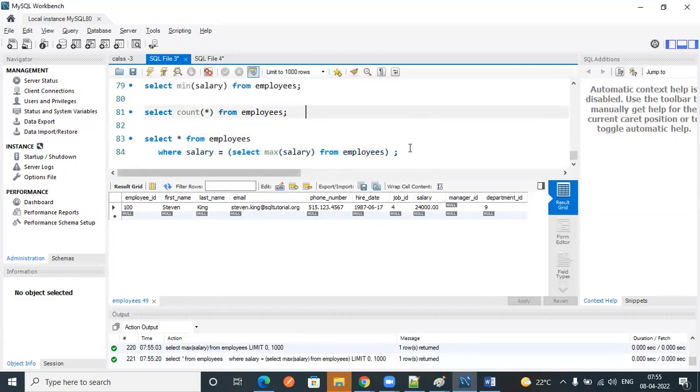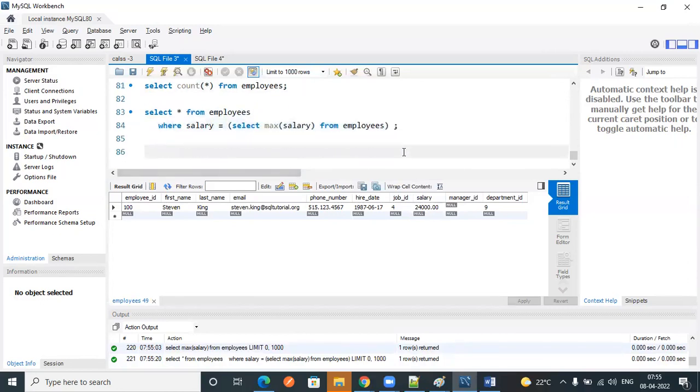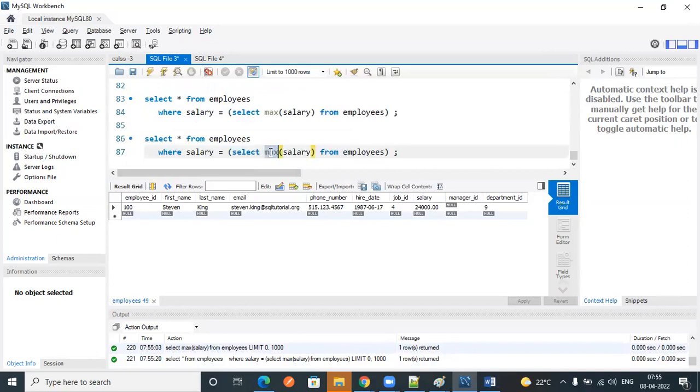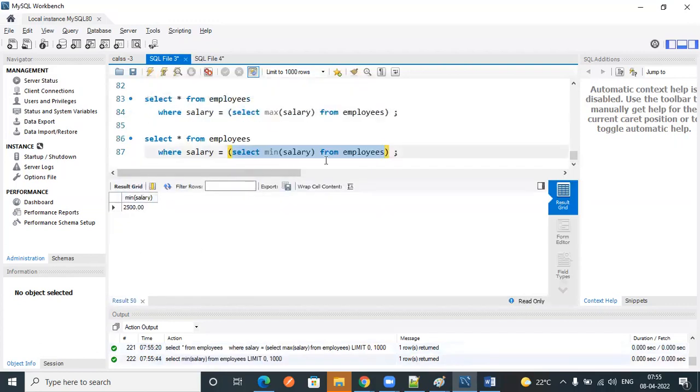The same way, you need to identify the minimum salary here. It's very simple. If you run this query, you will get the minimum salary.